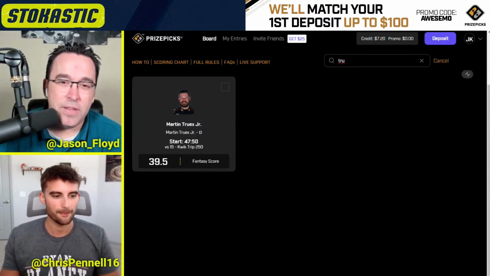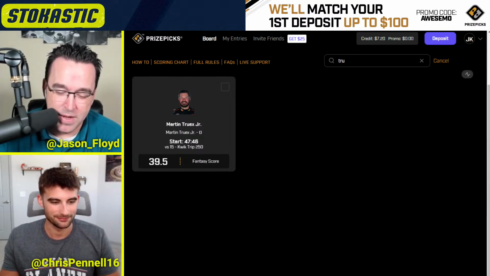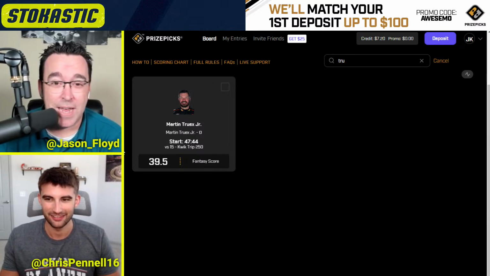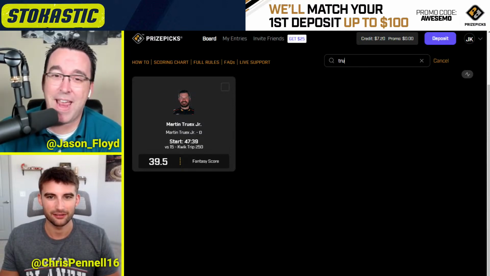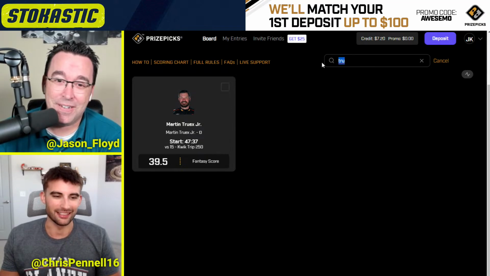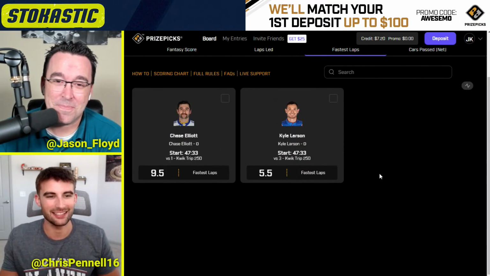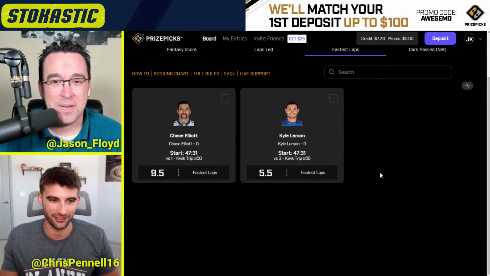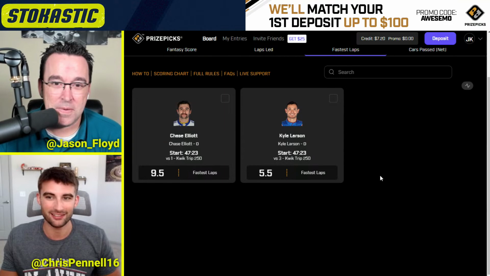One of the things I do like to look at in NASCAR is those fastest laps, especially when we're talking about today. There's only 2 drivers listed on fastest laps today. That's right, Chase Elliott and Kyle Busch. Chase Elliott 9.5. Yeah, the thing is, I wanted to stay away from those because I could see Chase Elliott being up front and leading a good chunk of laps today. And if he does that, he'll probably be the fastest car. So that could kill you in stage 1. So I personally wasn't willing to go on a fast lap approach.